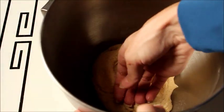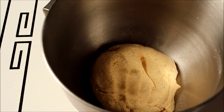Okay, so once your dough is kneaded and ready to go, you can just cover it again with a towel and let it sit on the counter for about a half an hour until it doubles in size and it's risen.